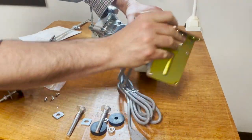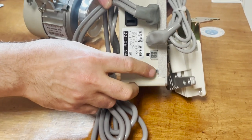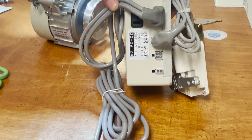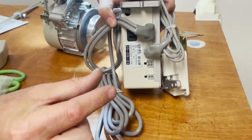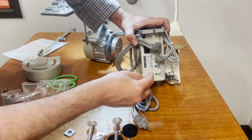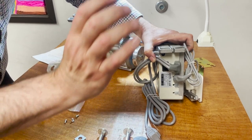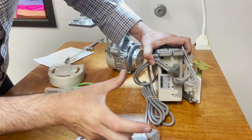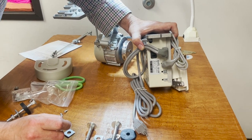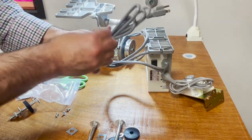We're going to have a couple of those cable fasteners. If you buy lights — we sell LED lights online — they're called magnetic lights, with a tiny LED. You plug it in here, run it, and put it right beneath the neck of the sewing machine. I'm not talking about the gooseneck light; I'm talking about the small one that goes in here. This other port is for the needle positioning system.